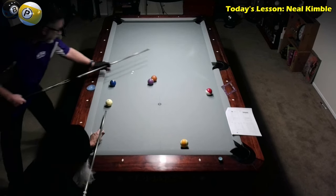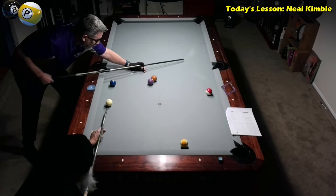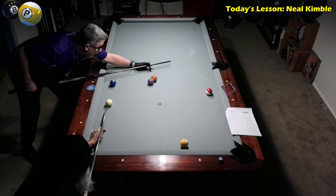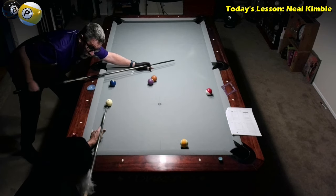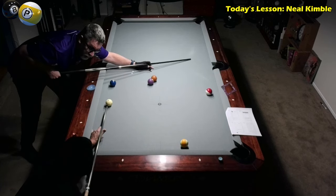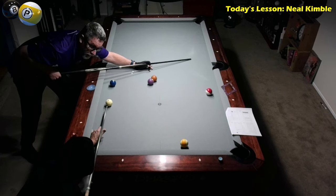Okay. Basically, what's happening here is your arm's a pendulum, right? So at the end of your swing, nothing else is moving except the lower arm. Look at my lower arm. That's the only thing moving. So all I can do is this. That's as far as I can go. That's all the follow through you need.